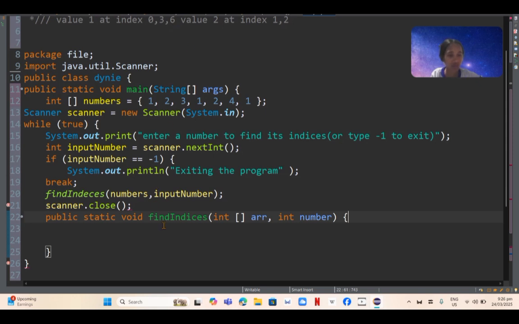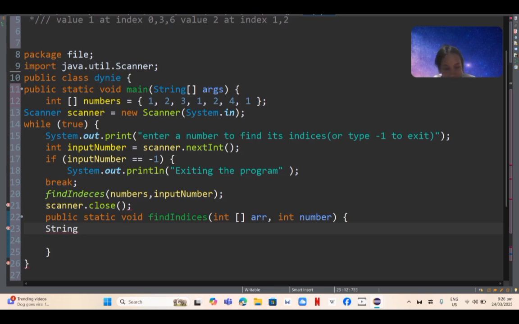So after defining a new method, this line defines a new public static method called findIndexes, ito yung pangalan ng method natin, that takes an integer array, or ito yung arr, and integer number as arguments.